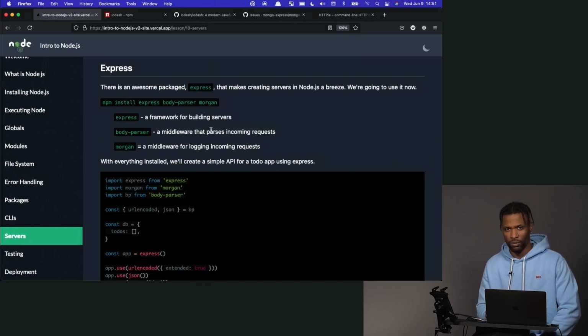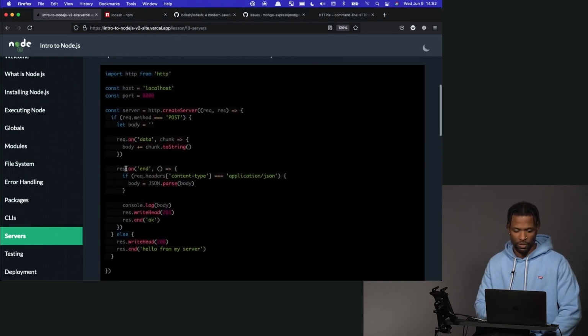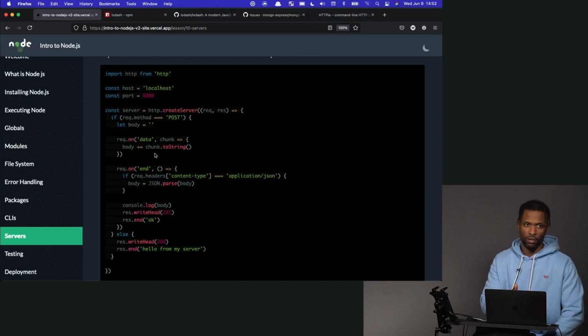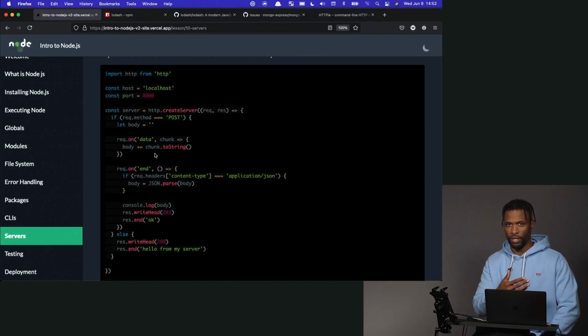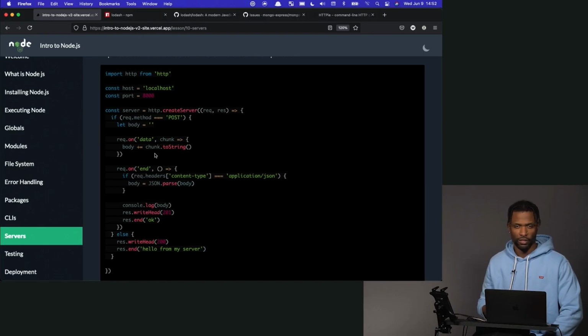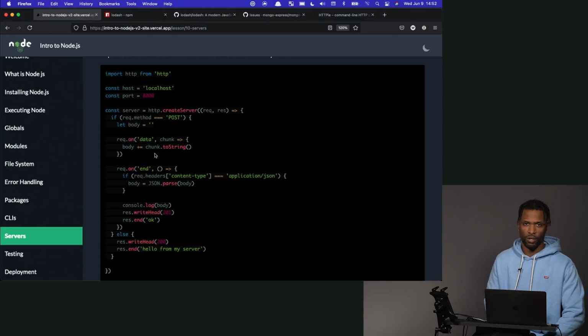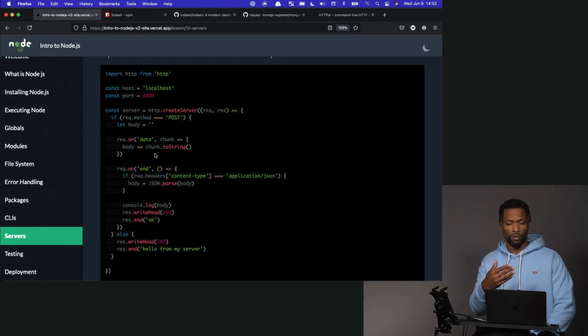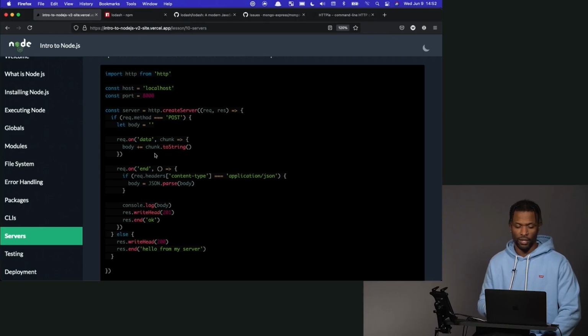So what is this word middleware? Well, if you think of a request coming in on a server, let's look at this. So, request coming in on the server, here it is. That means this callback is going to be called every single time a request comes in. You can think of middleware as a little piece of functionality that sits in between what you eventually want to do with the request and when it came in. It's like a pipe of plugins that can manipulate the request, inspect the request, do whatever it wants to the request before it eventually sends it to another middleware, or in this case, the controller.